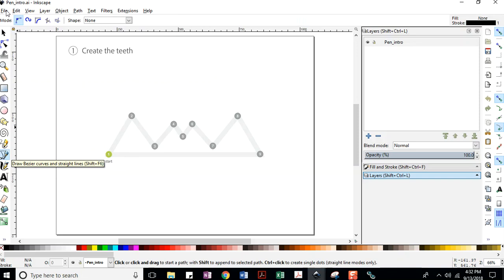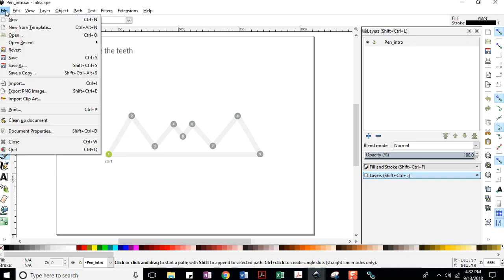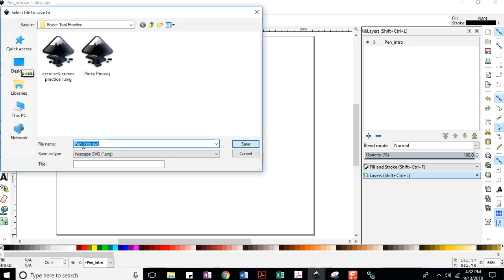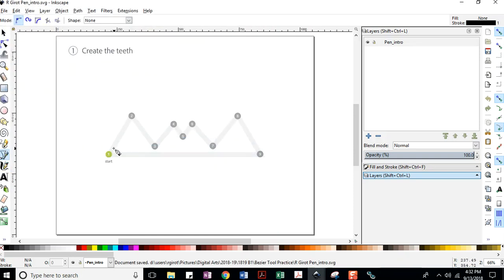And to use it, notice that I keep clicking save. I'm going to go File, Save As right now, and I'm going to put my first and last name at the beginning. Or you could just put your first initial and last name. Since you are posting this to the critique forum, you could just do first initial last name. And then save it. And the reason why is because if I make any changes to it, I don't want to change the original file. I want to keep the original. So changing the name will do that. Now it's a brand new file.